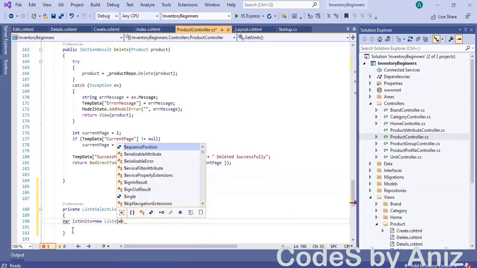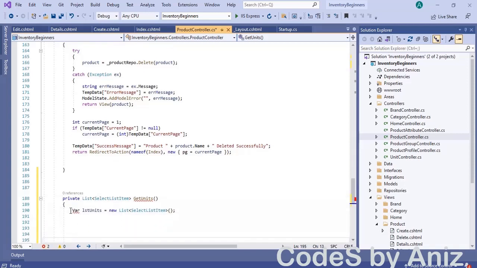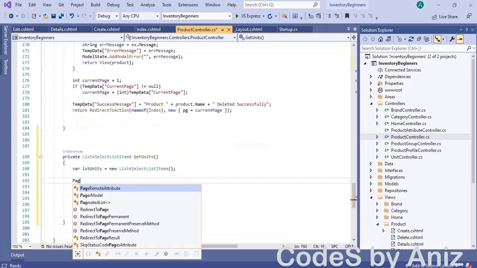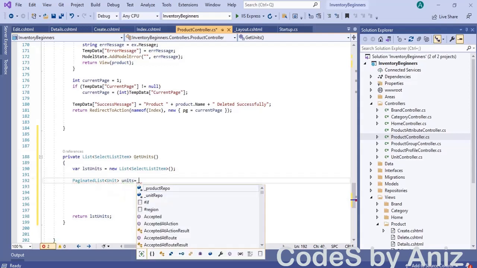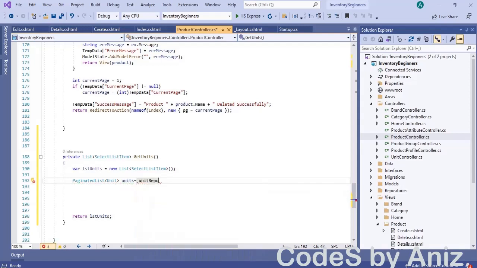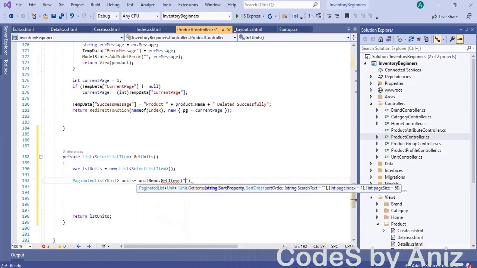Then in the GetUnit method which we just created, declare a variable named lst_units of type list of SelectListItem. Then declare one more variable named units of type PaginatedList of Unit. Then set this units variable to unitRepo.GetItems by passing the sorted field name as name and sort order as ascending.